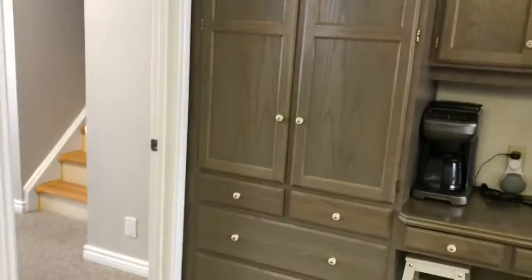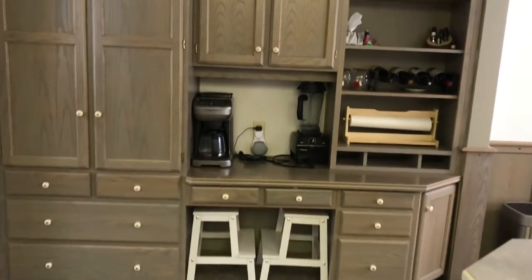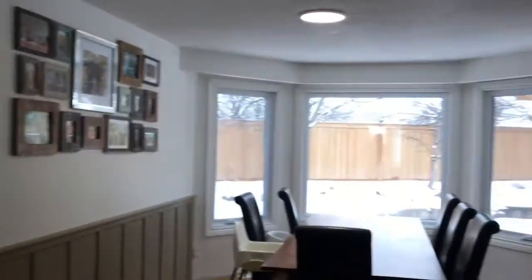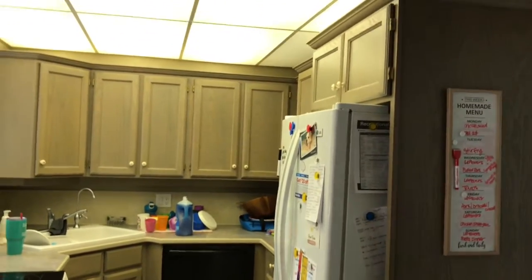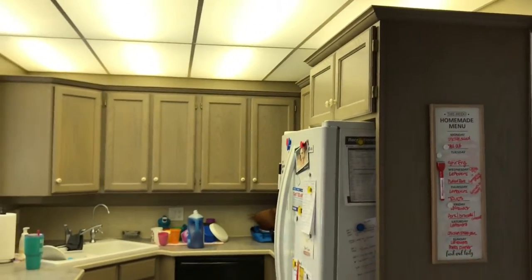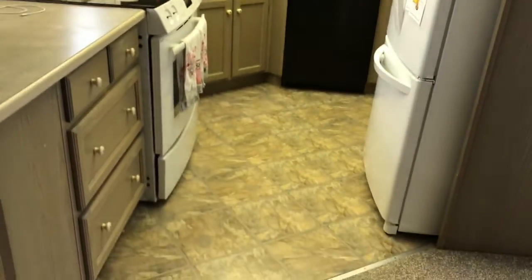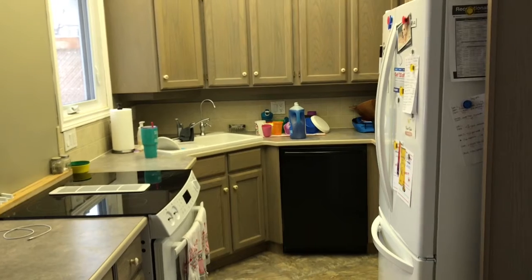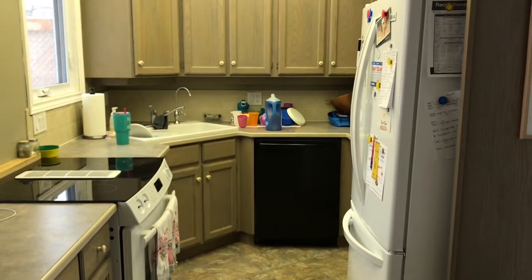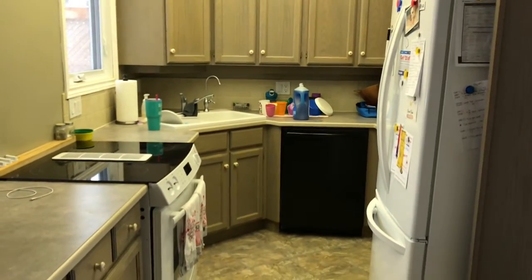And this is a look at our current kitchen. So there's another doorway that goes to the hall. They have this pantry wall, which is good storage. And then if I turn around, you can see this is the kitchen. And it is really quite small. A lot of people have commented that it's almost smaller than an average apartment kitchen. And our home is quite a bit bigger than even a small bungalow. It's about 2,700 square feet. And so this is a very small kitchen for that kind of space.